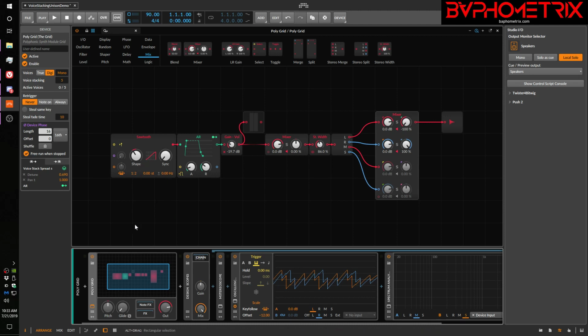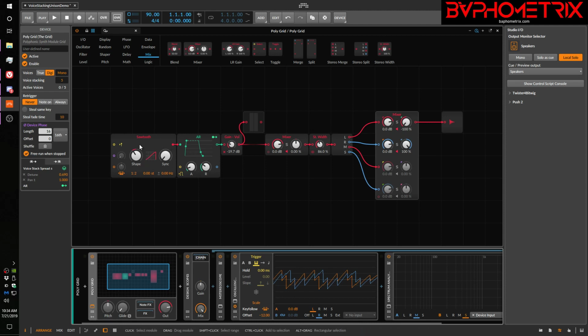If you have something like a sub oscillator in here, a sine wave that you're using as a sub, and you're mixing it in and layering it with the other oscillators in the grid, you're definitely going to need to do this monocompatibility check and adjustment on individual oscillators.